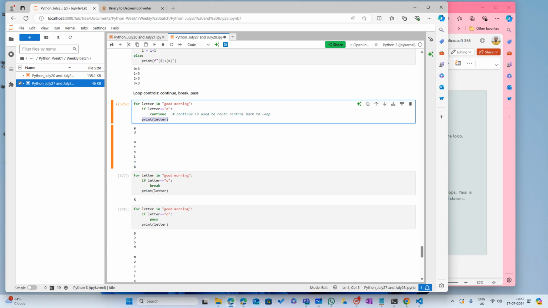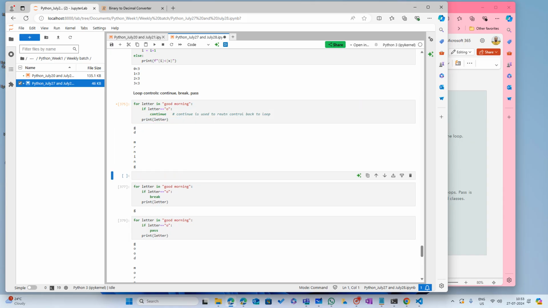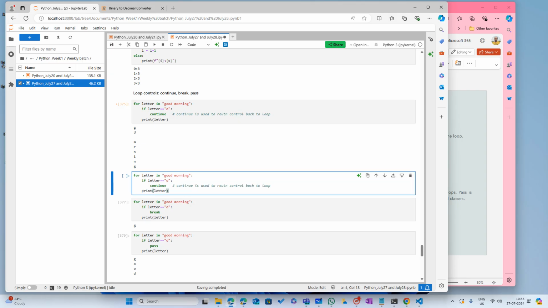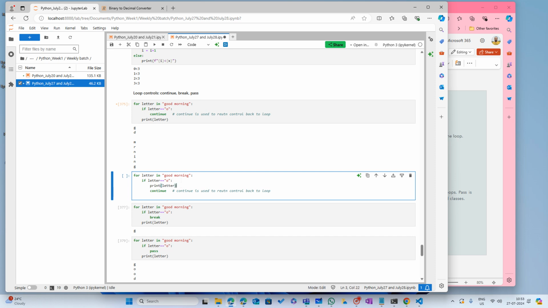So that I was printing inside. Okay, I will show you what I had written. Now what this code is doing is, it is letting the continue skip that condition and print the rest of the things. But you're right, previously what I wrote was I was printing what was happening inside continue. So okay, I'll show you.